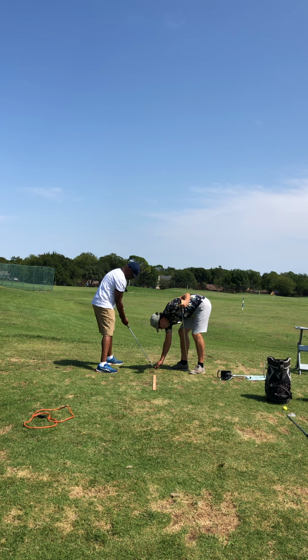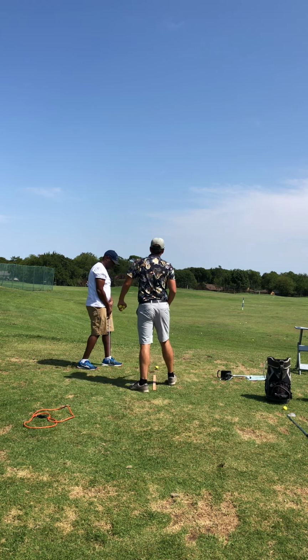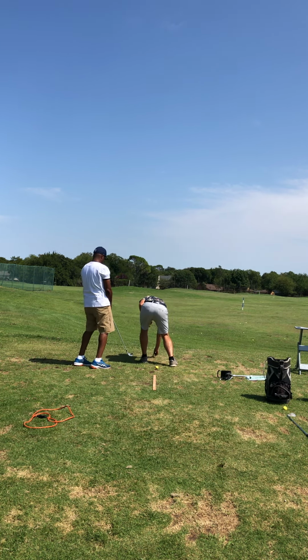So I'm sitting this here. Set the face. Yeah, imagine that this is tracing your target line. So I'm here, right? That's a little open. Now, when you say open. Open is pointed right, closed is pointed left. Okay, so I need to come about right here. That's about right. This is considered open. That'd be a little open. That'd be square. And then this, that'd be shut. Shut, okay. So, about right here. That's perfect.